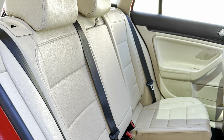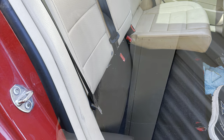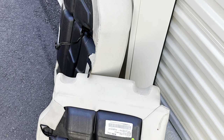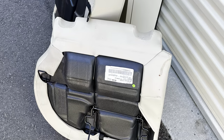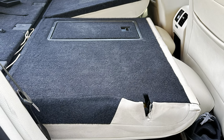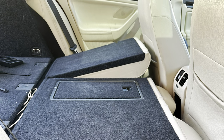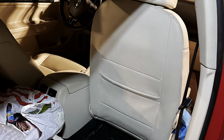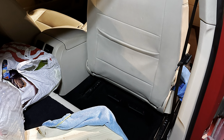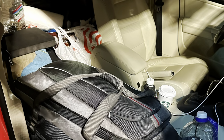The first step is to remove some seats, because the seats are not always necessary. And once you remove seats, it's easier to create a level surface inside of the vehicle. As you can see from these two different seats here, one with the bottom removed, one with it still intact. I didn't technically need to remove my front seat, but I decided to do it anyways because then it made space for an entire suitcase to fit underneath where the board lay.